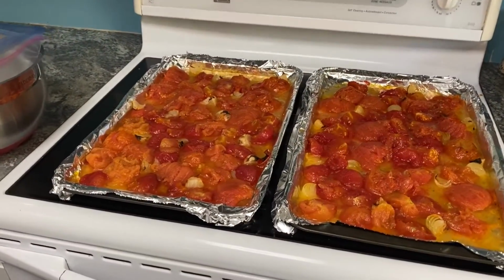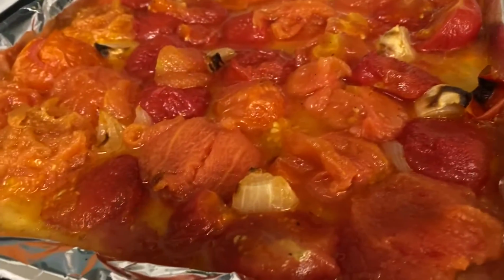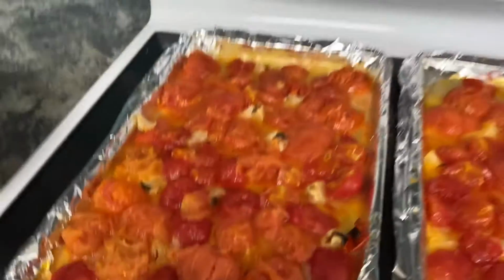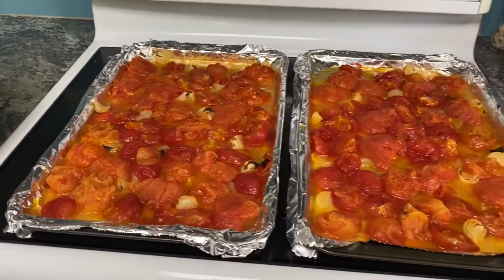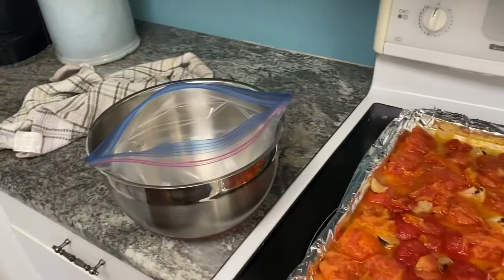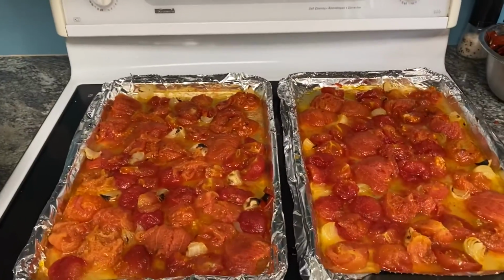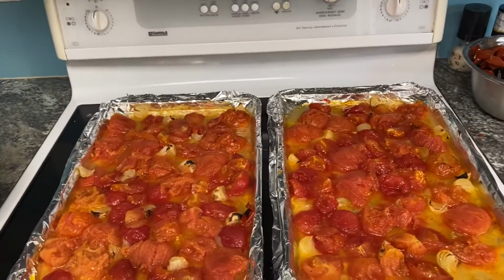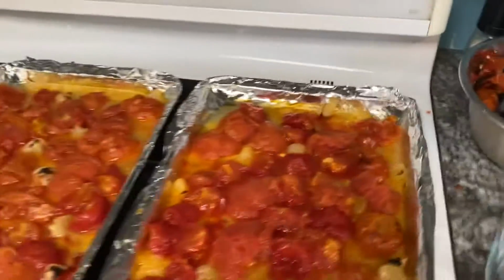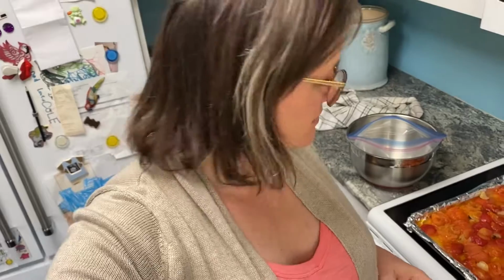All of the skins are off. These are looking, well, I mean, if I'm honest, they look pretty gross, but they're gonna taste really good. I'm going to measure them up and throw them into this bag, use what I need for salsa this weekend, and then the rest is just gonna go into the freezer. My compost is going to be very happy with all those skins. And that is it. We have skinned our tomatoes. They're ready to use, and hopefully this helps.